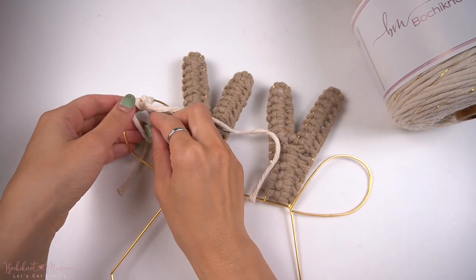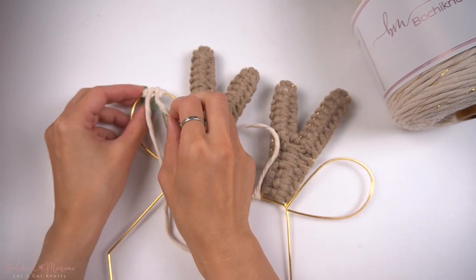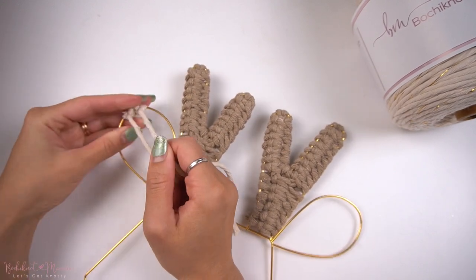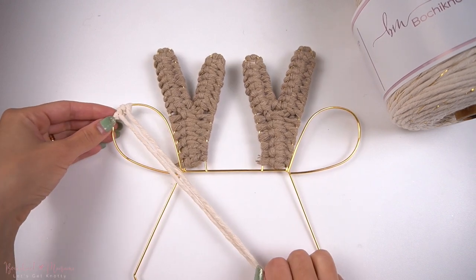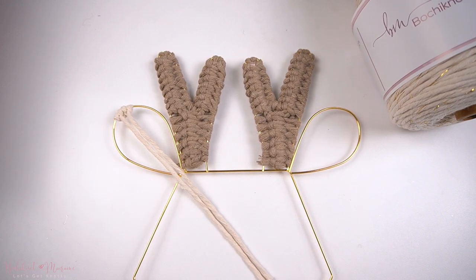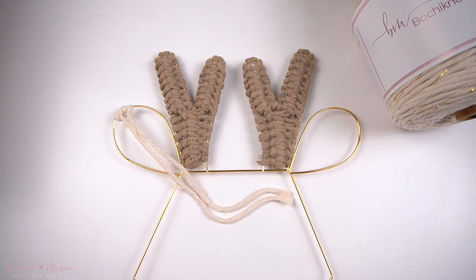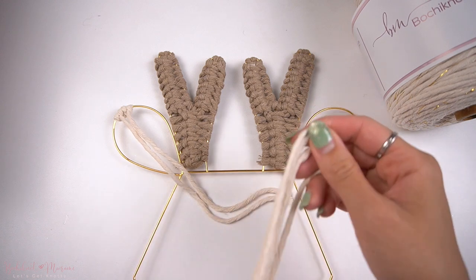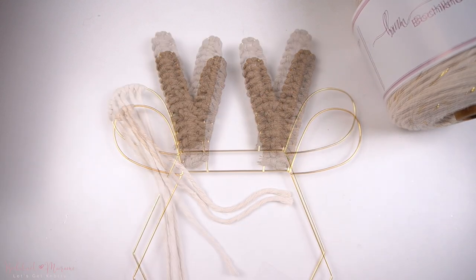What we're going to do is make a reverse lark's head knot, then with both cord ends, we're going to make a half hitch knot on both sides. Once done, we're going to repeat for another reverse lark's head plus half hitch on the left side and on the right side. But this time we're going to be using 130 centimeter long cords. So one on the left and one on the right.